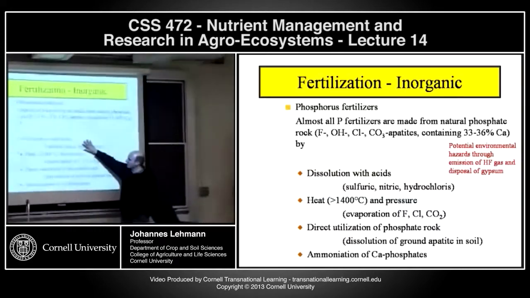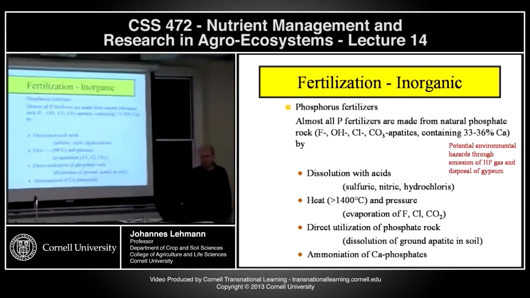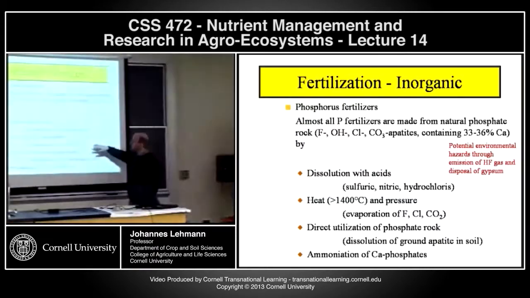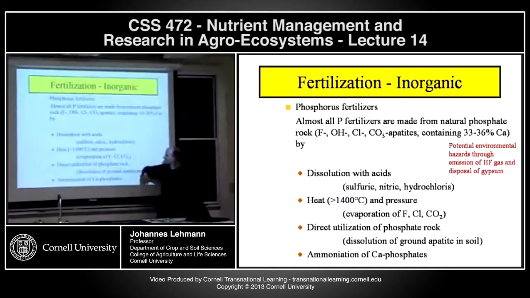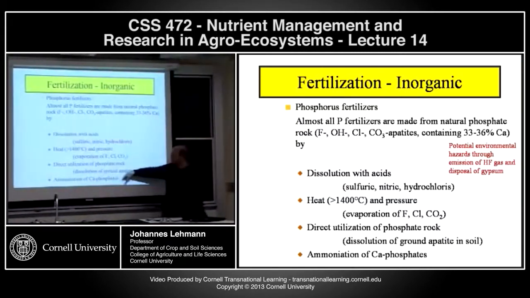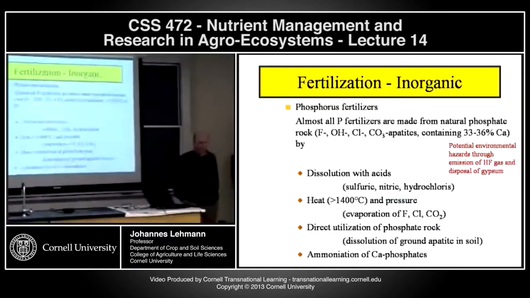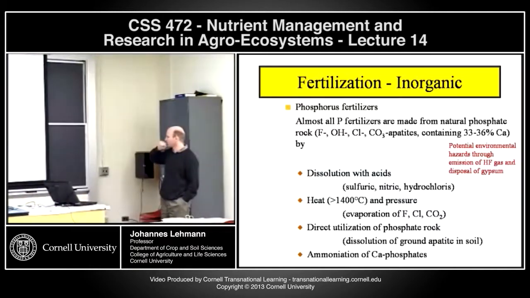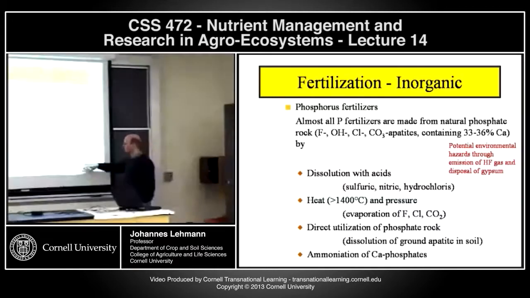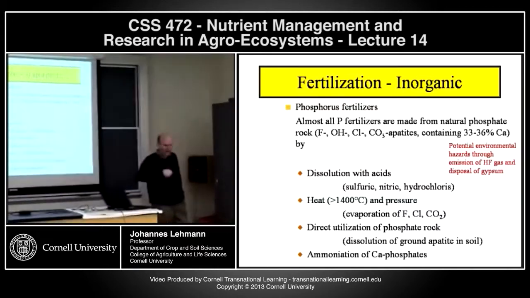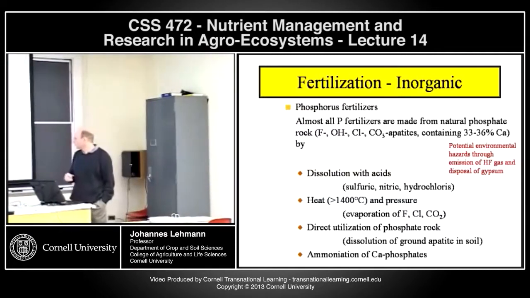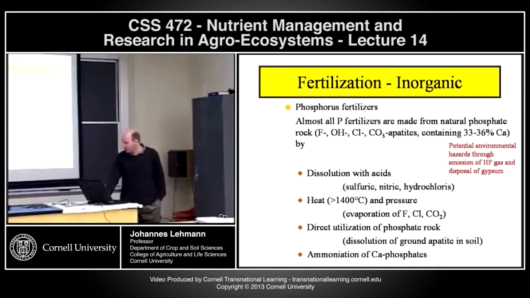So what is happening then, you take this rock phosphate, the apatite, and it's dissolved with acid, mostly actually sulfuric acid. You need heat again, and then you produce something that's called superphosphates, with different grades, and we'll look at that a little later. You can also directly use your phosphate rock, and you need to grind that, and it depends very much what kind of phosphate rock you have. You can also do an ammoniation of the calcium phosphate to get a calcium ammonium phosphate.